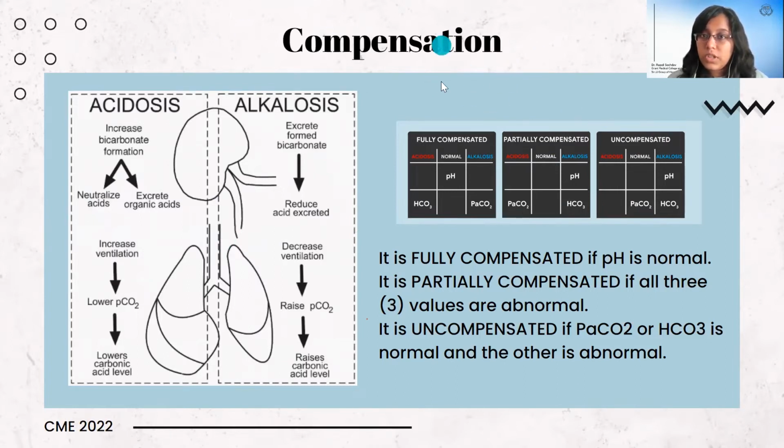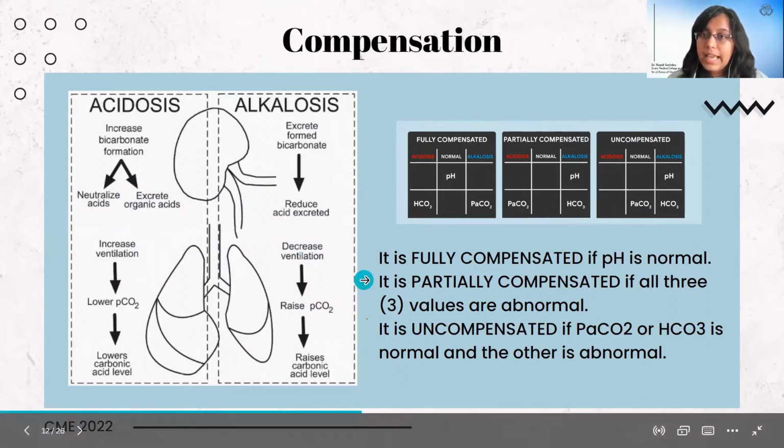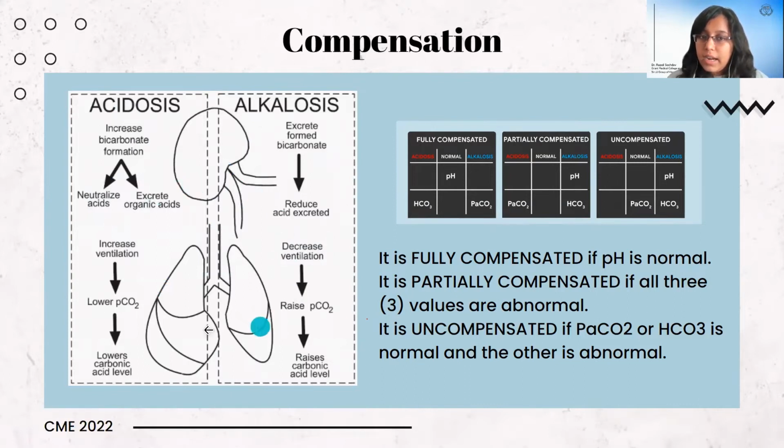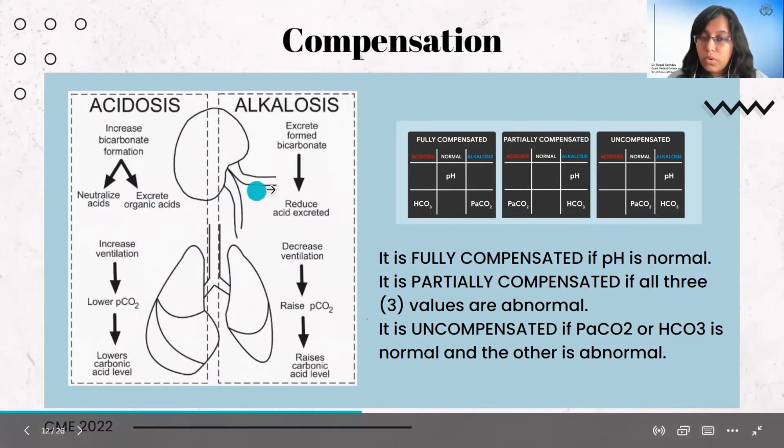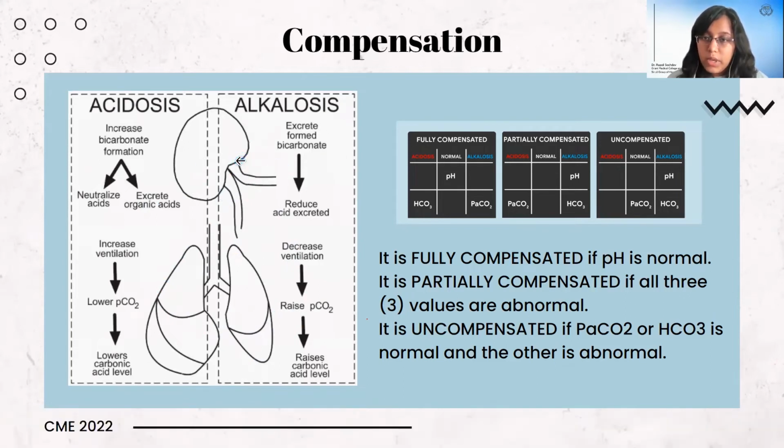And compensation is usually the thing that determines which part of the body has stopped working. Is it the kidney or the lungs that have stopped working or that need help? Again, you'll get partial compensation if one of these systems is affected. If the patient is in renal failure and needs to compensate, it will be more difficult, right? Because the kidneys are not working properly, it won't be able to compensate as much.